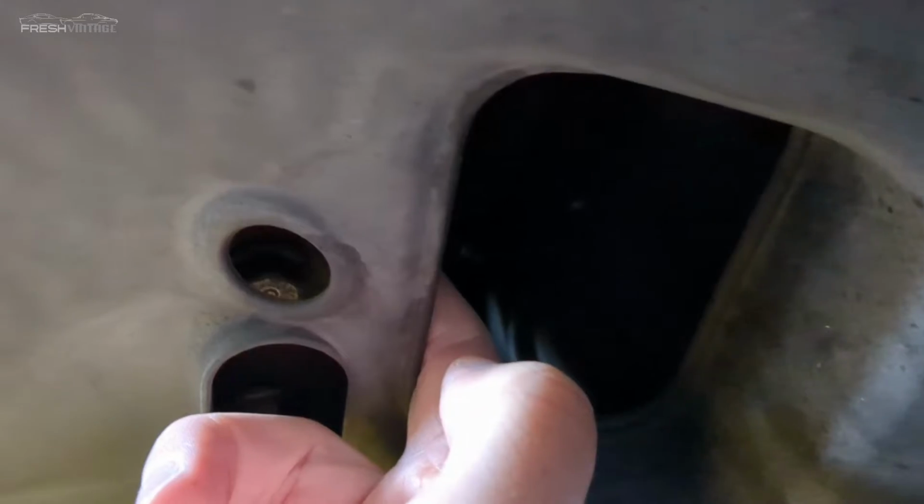So to get things started here, we're going to go to the land down under. And right here, you can't really see it that well, but in here is the drain. So I'm going to go ahead and drain this right now.